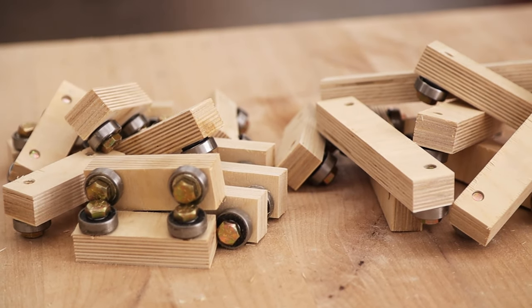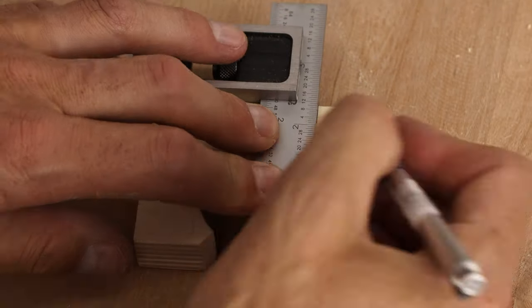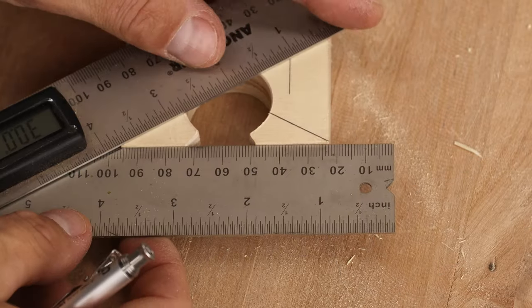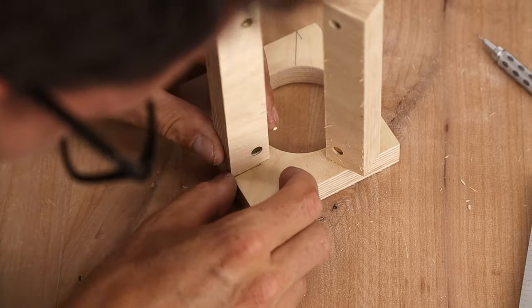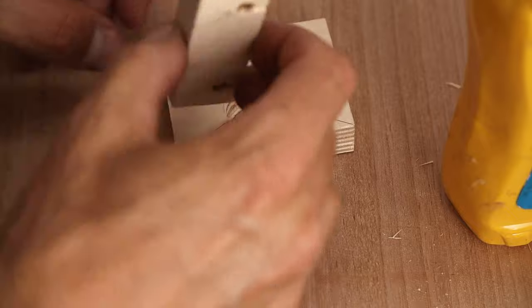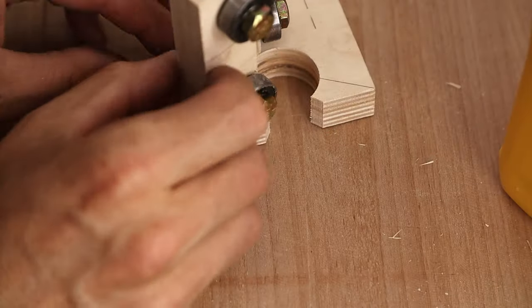Now that we've got everything cut out, our holes cut, and the bearings in place, it's time to glue and screw our assemblies together. We've got two pieces to the roller plates: one is for the 2.5-inch EMT and the other for the 3/4-inch EMT. We're going to glue on the blocks that have the bearings to create our roller assemblies. First, we need to mark the places where we're going to glue — on both the 3/4-inch EMT face blocks and the 2-inch face block. For this glue-up, just line up the blocks with the lines we drew, which ensure the bearings are centered on the conduit — 120 degrees each for three bearings around it.